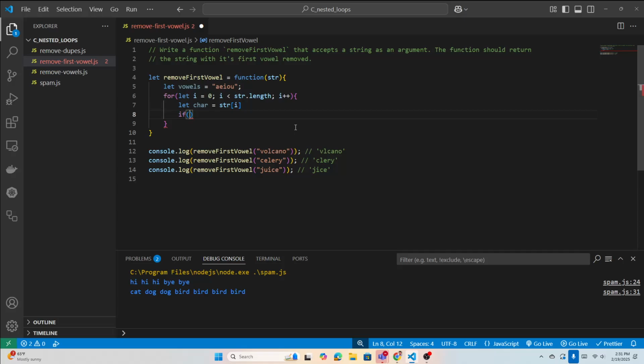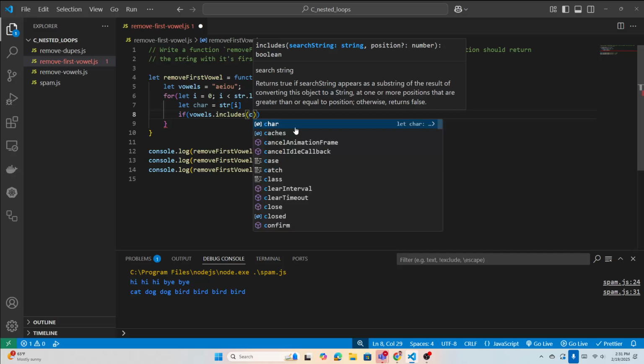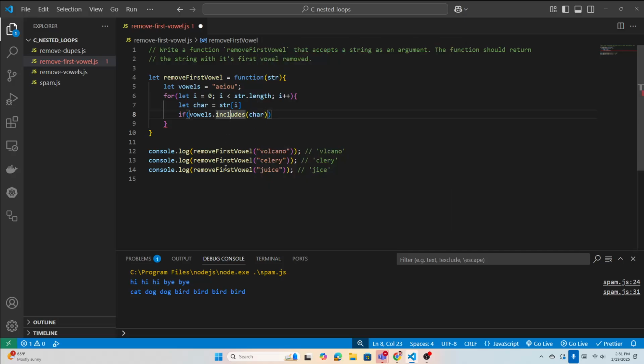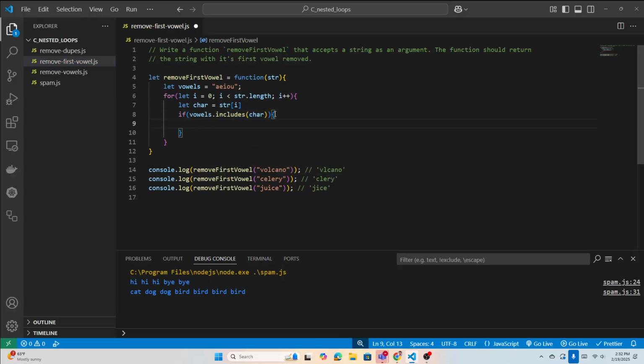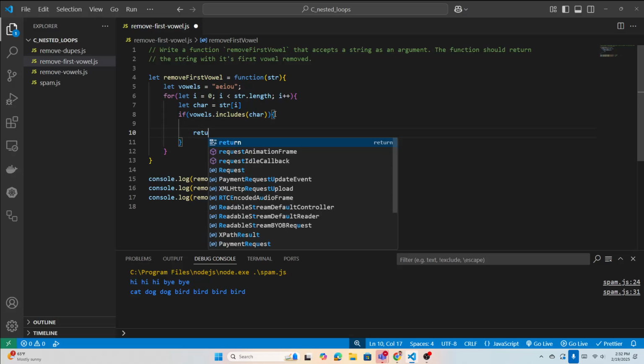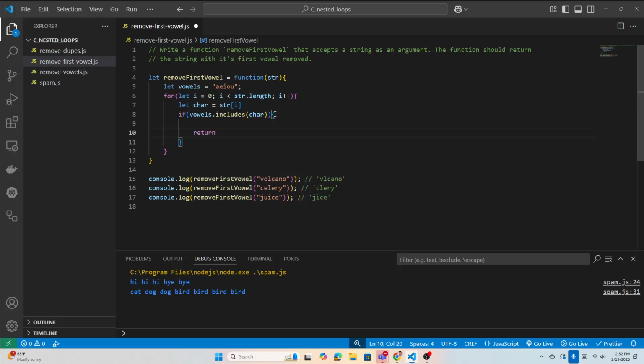As soon as I hit the first vowel, so let's do the vowels dot includes, and you pass this character. Let's say I hit the O, right? O, I'm going to get true here, correct? That means I found the first vowel. I'm just going to return now. I don't need to do anything else. I just return from here. I don't need to process anymore.